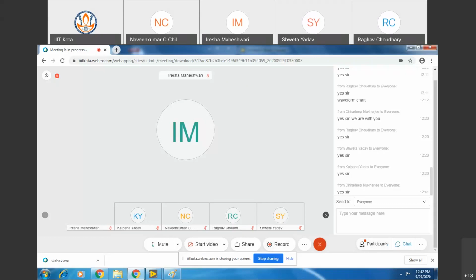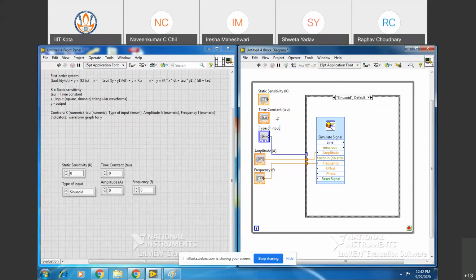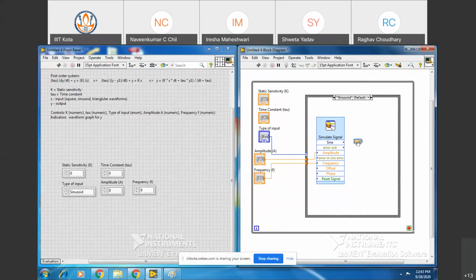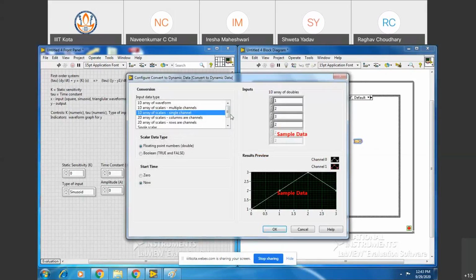Control space bar, then you put convert. And you see, I have put convert from dynamic data. It has come. Is it visible to everyone?